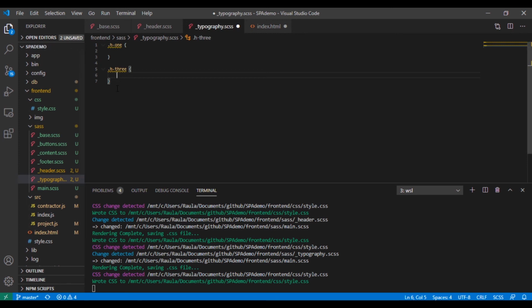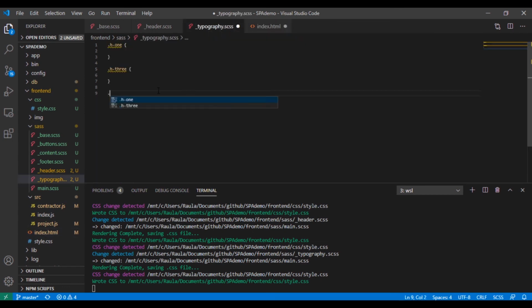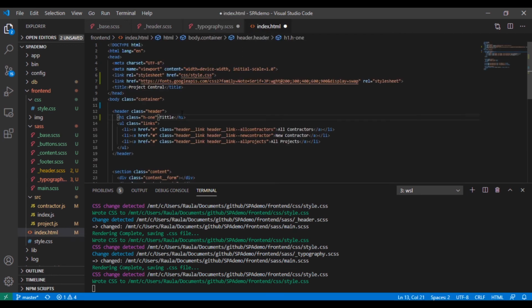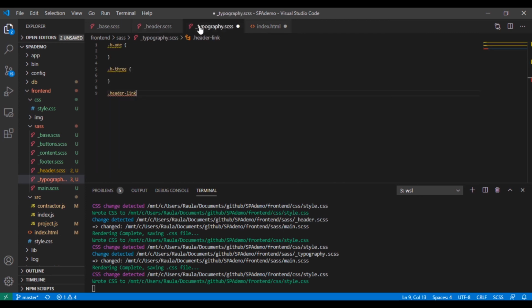And then the other one, what was the name of it? It was header link. That header link, of course. Of course, that would happen, and then modify it.